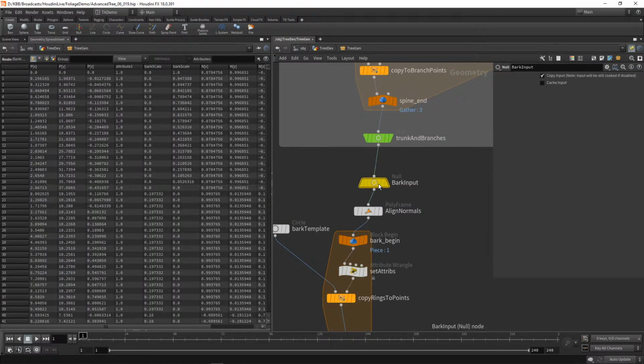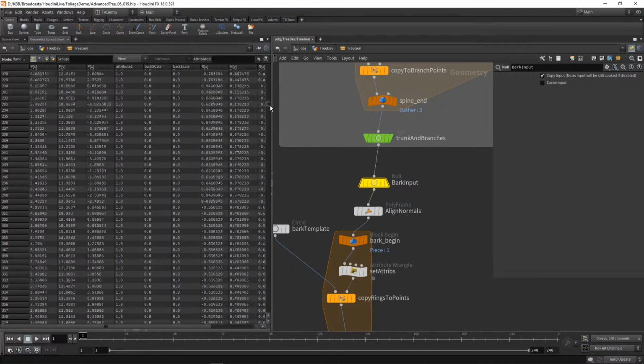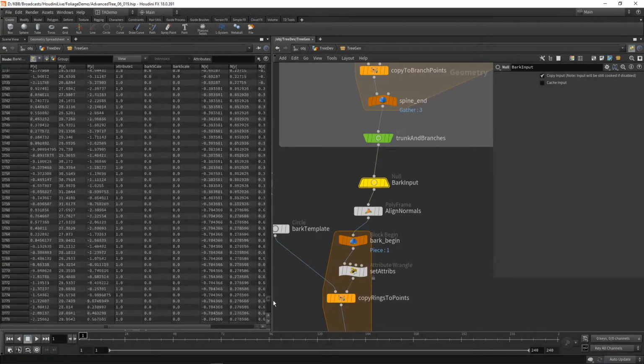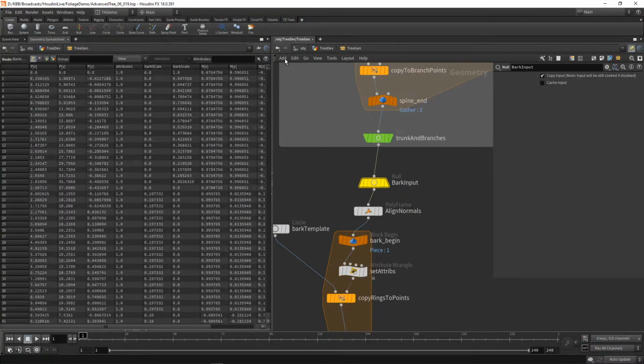I'm going to click this up here, and look here, we have bark scale here, and it's starting off at, here we got values here. Okay, it looks like bark scale got created the first time, but it didn't propagate afterwards.